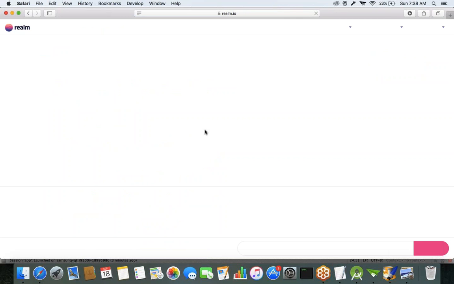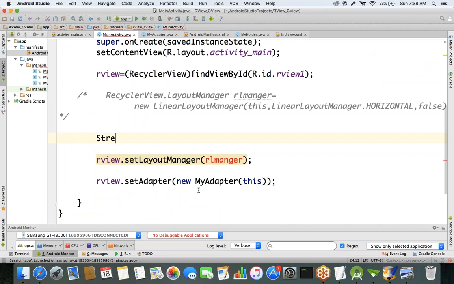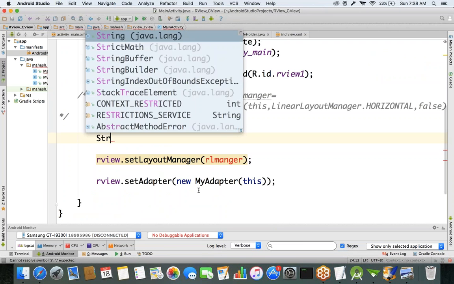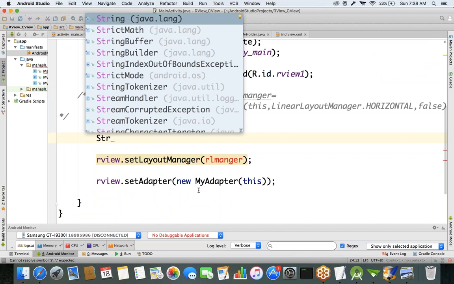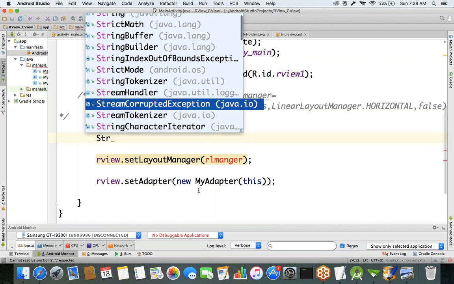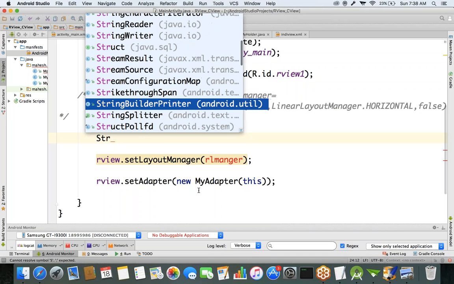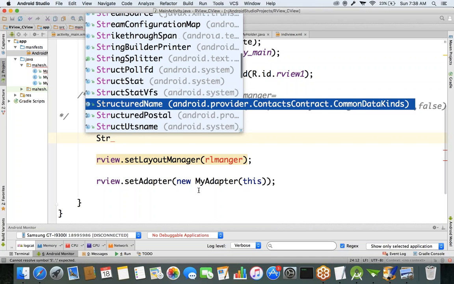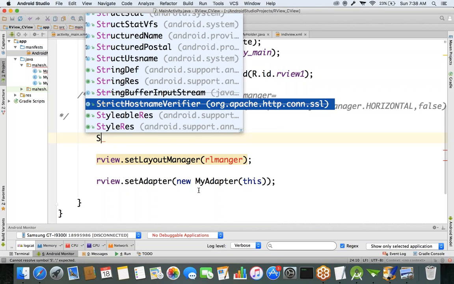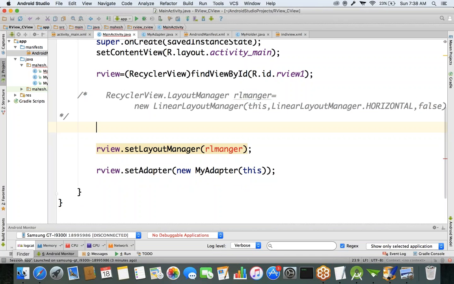Can anyone search quickly how to display tiny grid formats? Just give me 1 second.